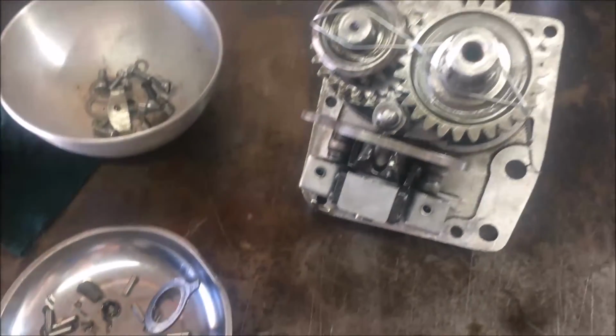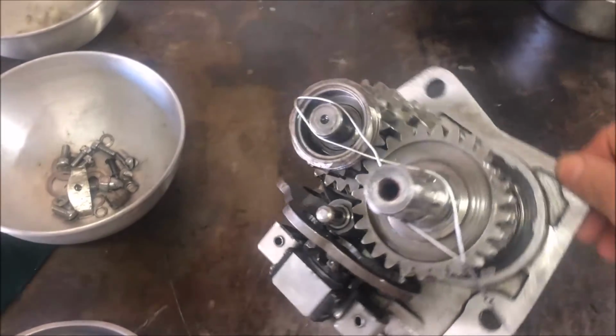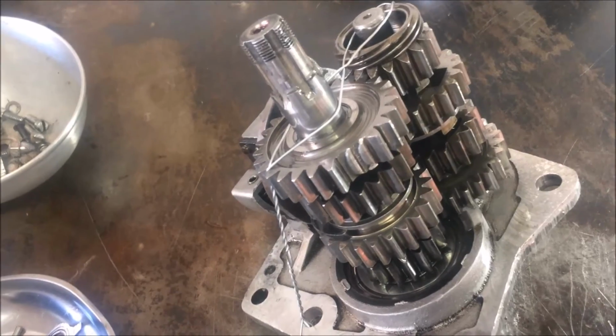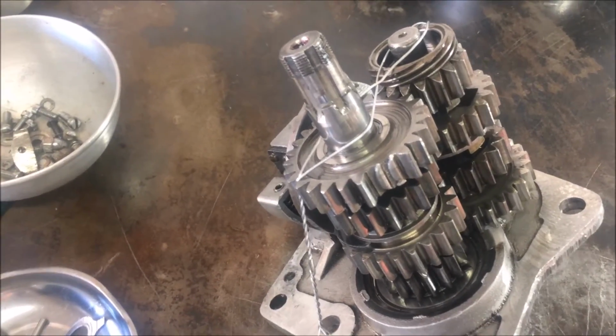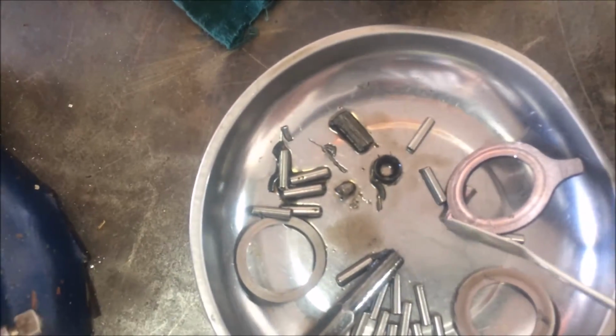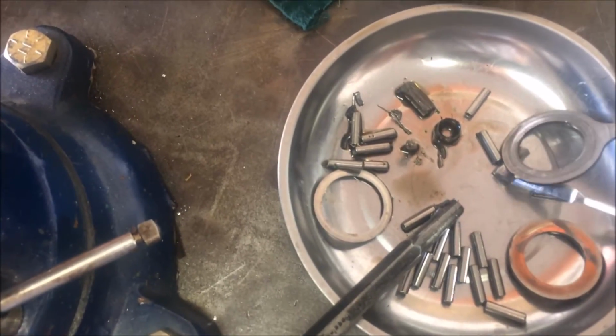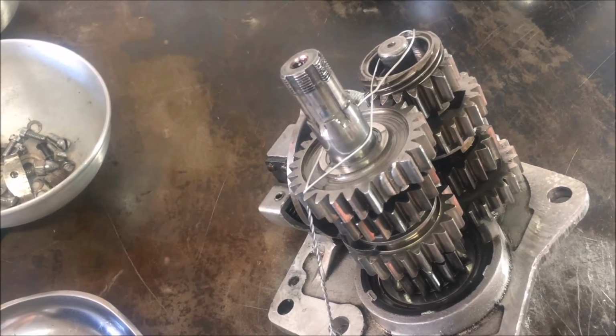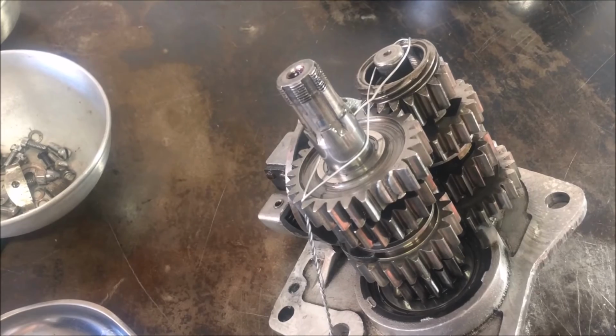Alright, so the transmission's on the bench. I wired it up to get it ready to move. I'm going to bring it down to Highway Chopper. You can see right here, there's two teeth missing. There's one tooth, two teeth, and that's low gear, not fourth gear. I don't know why it blew out on me in fourth gear.